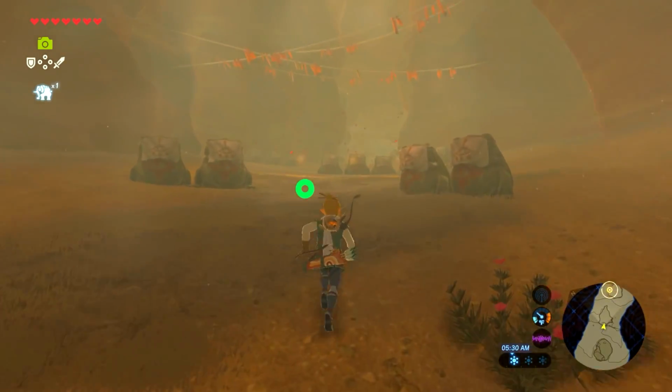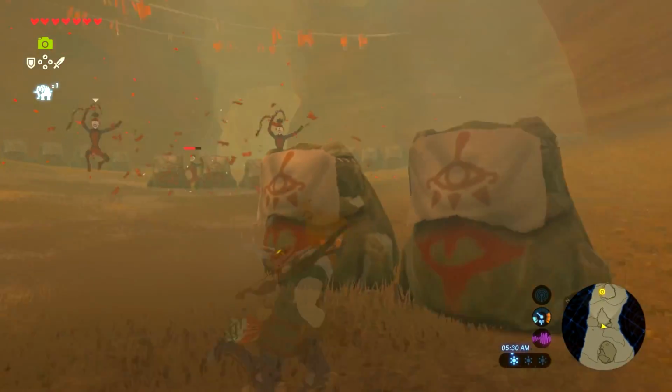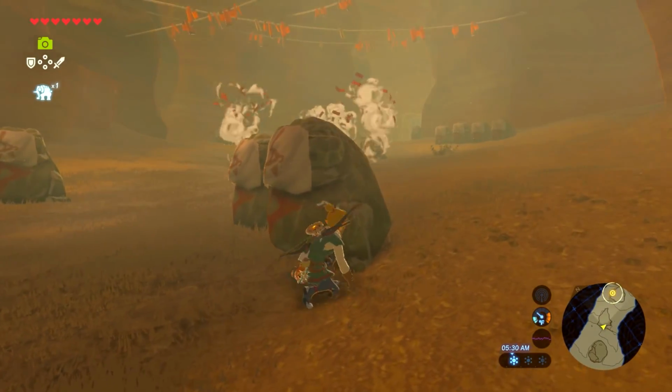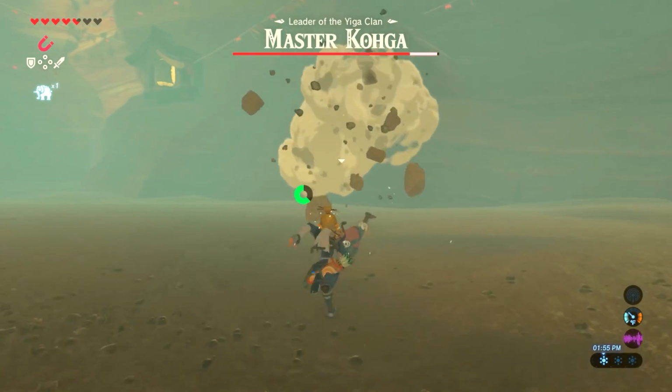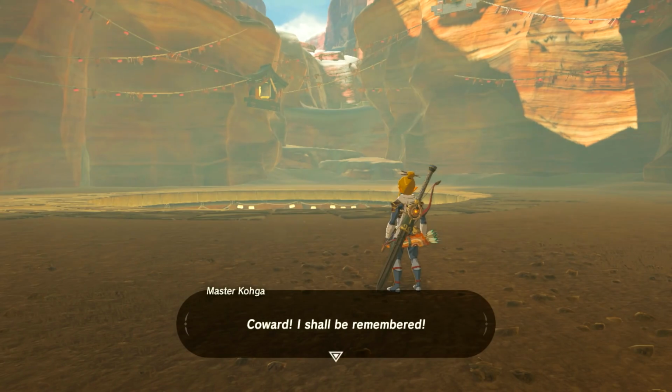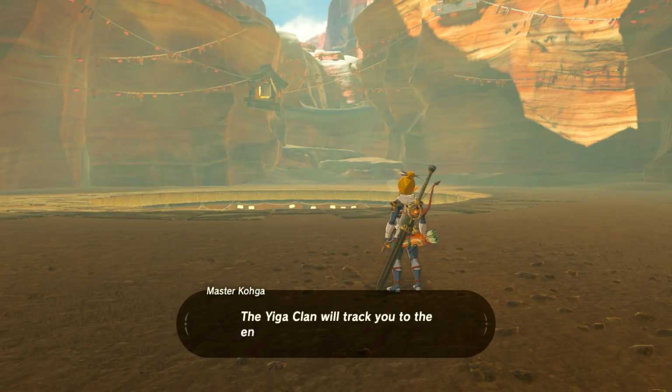Now overall we have encountered them before in Breath of the Wild. In this game we attack their hideout, and they can randomly appear to attack you. And at some point we even take out their leader, Master Koga, after which the Yiga will become more prominent than before, and they will also wield stronger weapons.